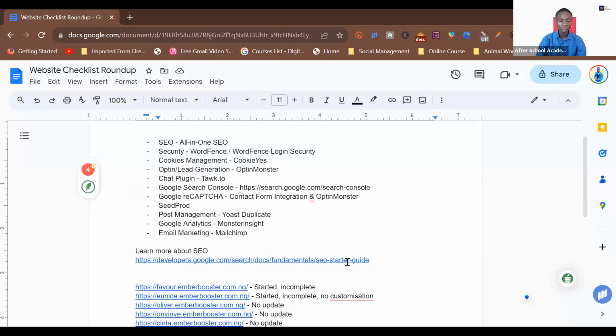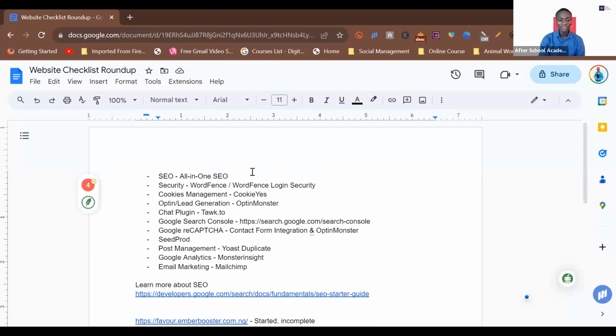So today we look at the SEO of our website, how you can set up your search engine optimization so that your website can be visible on Google. In fact, everything we'll be doing today is part of the things that matter on your website. It's not enough for you to build a beautiful website, a captivating website. You need a website that is functional and that is performing the purpose of its creation, okay? Why you created the website, why you designed the website, you need such a website.